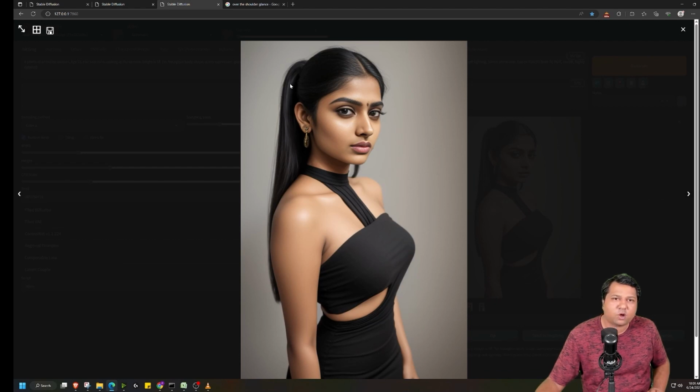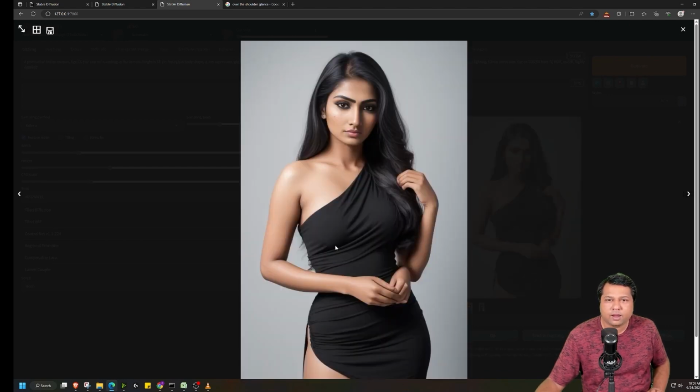This one I don't like because hairstyle does not match our description. I wanted open hair. Here hands are off. This image is overall good, but as we can see that there are 3 hands over here. So to rectify this one, we will use a negative prompt.